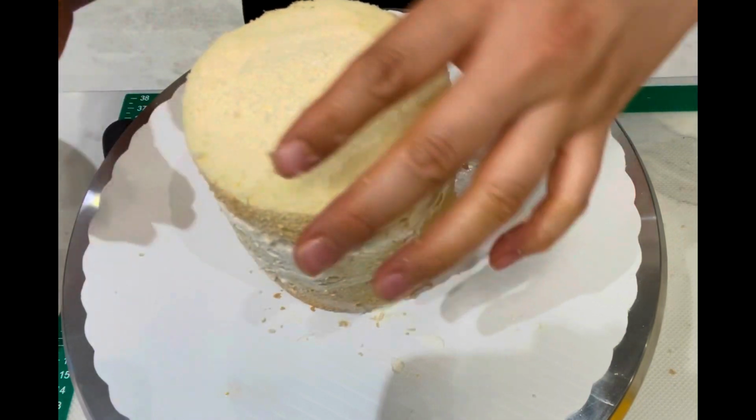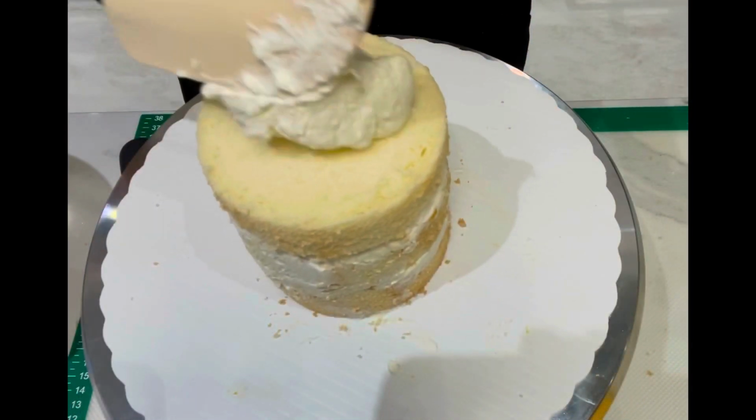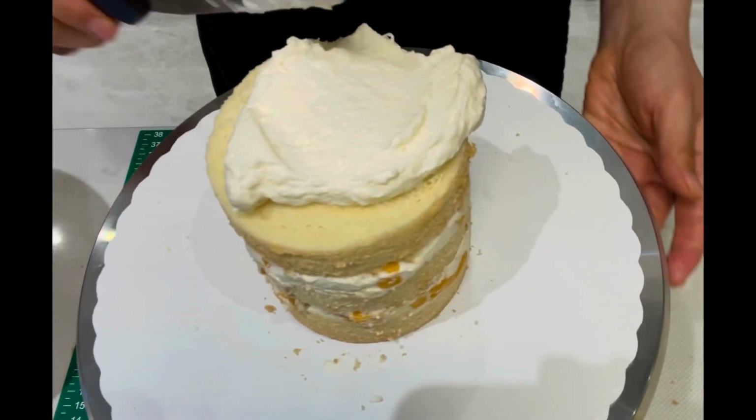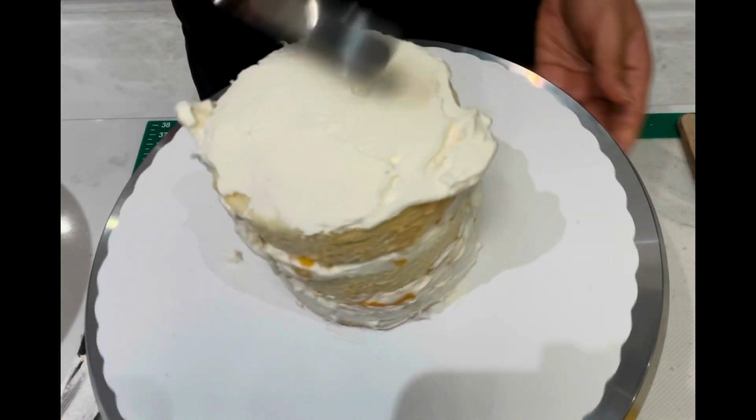Add the top layer of cake. Spread a bit more whipping cream on. Smooth out the top and the side as well.